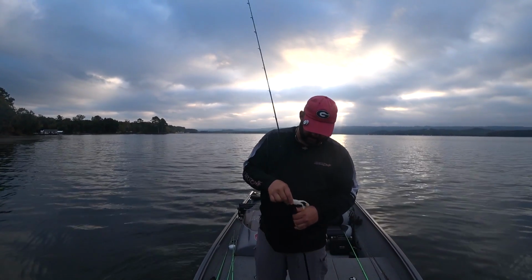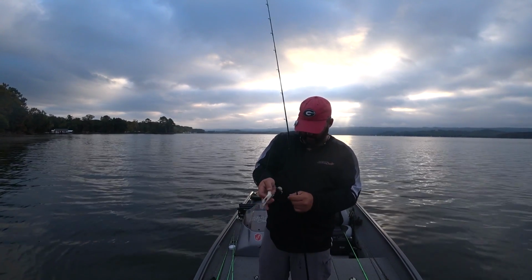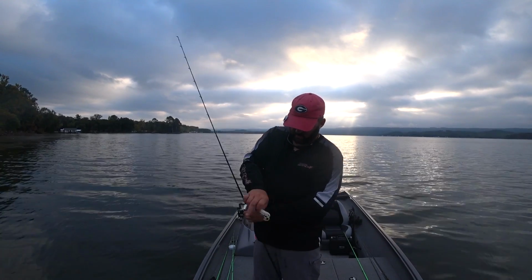So you come up and you fish these points, and then I'm gonna fish these docks, and I'm gonna show them to you in a second as soon as I get my bait untangled. How in the world did I do that? There we go.